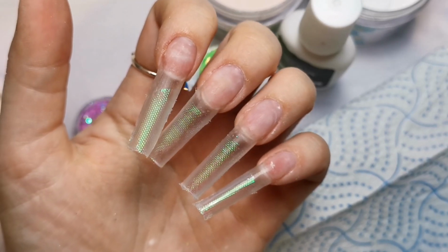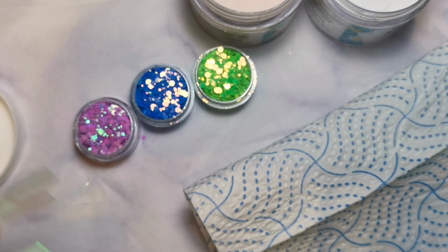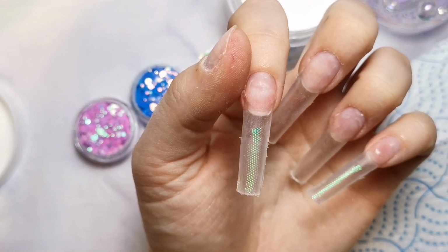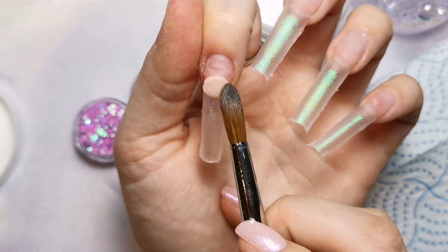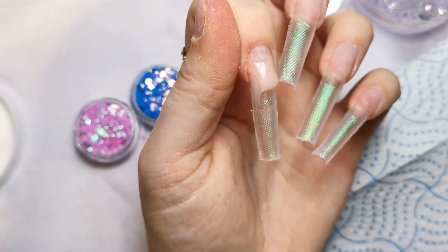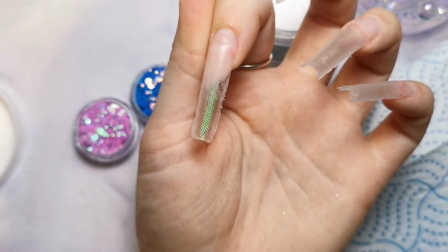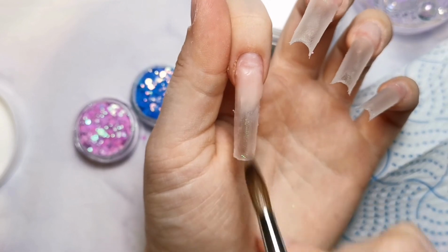Okay, that's just those encapsulated. Easy peasy. Now I'm going to get rid of this glue first before I end up covering everything in it. I'm going to apply my core acrylic, my naked powder, which sounds really bizarre, but that's what it is. I'm going to apply that at the cuticle area, starting about here, and blend it backwards. I'm not bothered about the actual blend itself because I'm going to be covering it with glitter anyway. It doesn't have to be the perfect ombre, so there's no point spending loads of time getting it perfect just to cover it up.